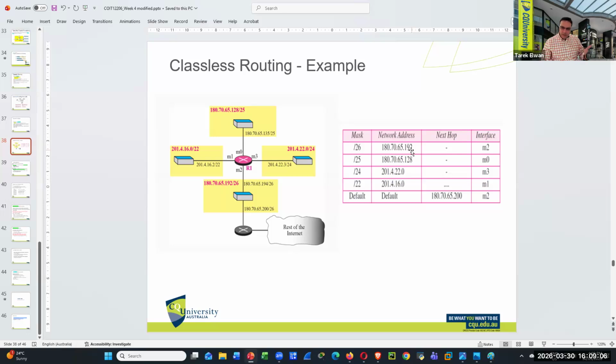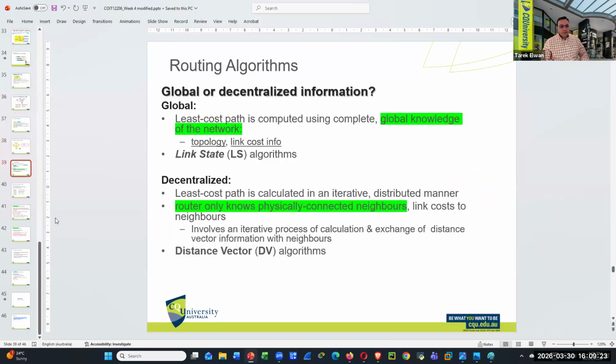And that's the beauty of using classless. And as you can see, the last one, the default, send it to where? 180.70.65.1, which is outside here. That's the default. Another piece, we covered that mostly.